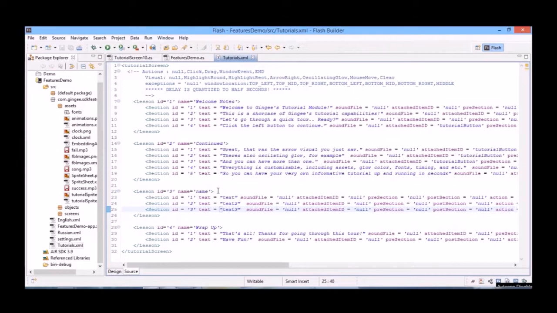Let's finally just add this lesson into our tutorial XML. So I'm going to call it Facebook Connect, and the first text will be let's connect to Facebook. The second text will be when you're done, click the right button. And the third text will be thanks for signing in and the user's name. So thanks for signing in. And then in squiggly brackets, FB name.